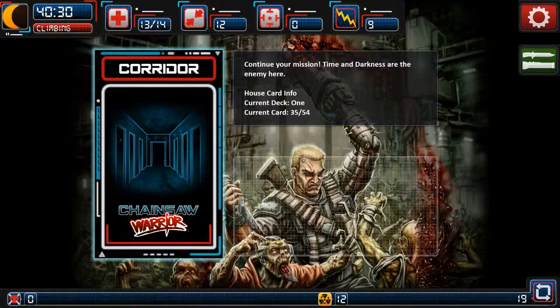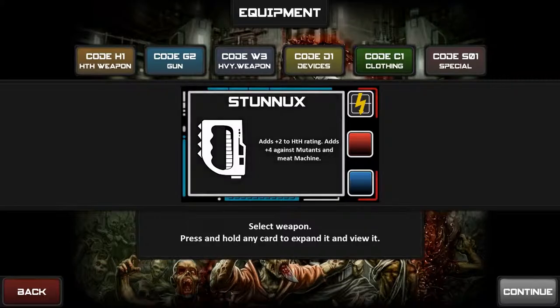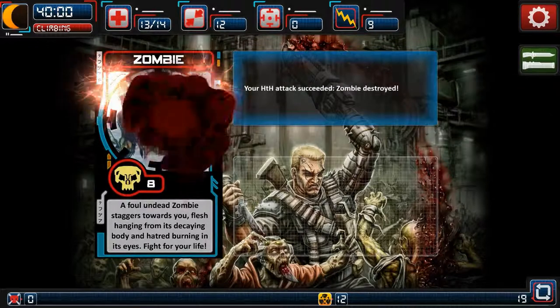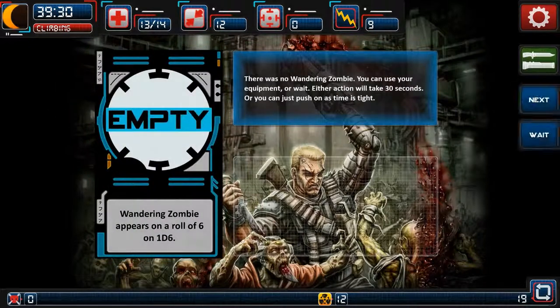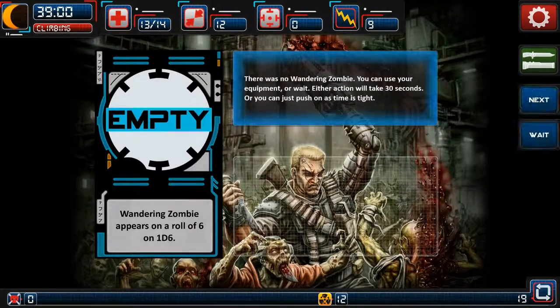Alright, very cool. So we have gotten to card 35 with 40 minutes and 30 seconds remaining. Here's a zombie, hand to hand, Stunux. He can't win. Empty. No wandering zombie. Empty again.